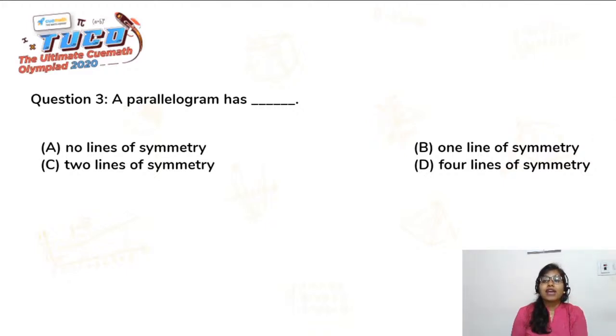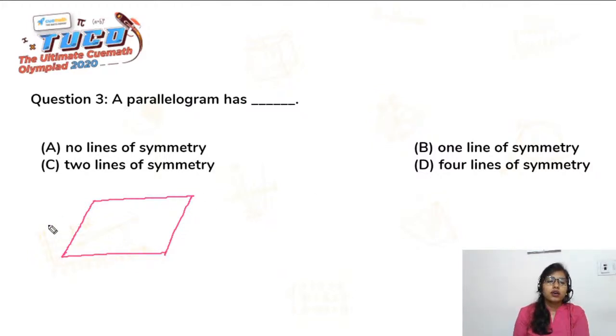Careful. I would say that this is one of the questions wherein students make a lot of mistakes because they just consider a parallelogram to be a square or a rectangle and then think about the question. But no. When it's not specified to us if it's a square or rectangle, we cannot assume them to be any of those. So we have to stick to a general parallelogram. And how does a general parallelogram look like? It looks like this, right? So this is how a general parallelogram looks like.